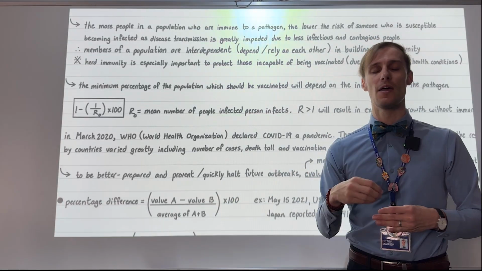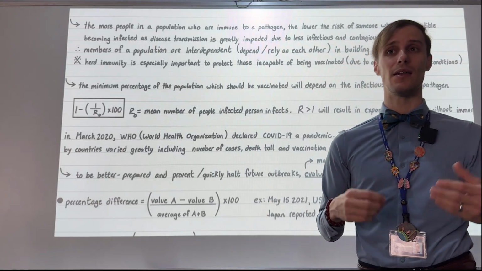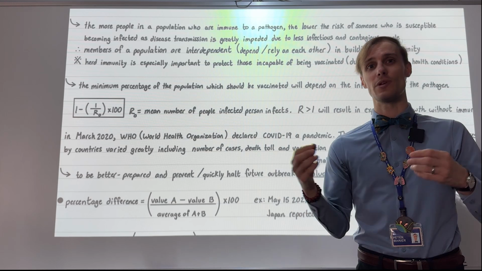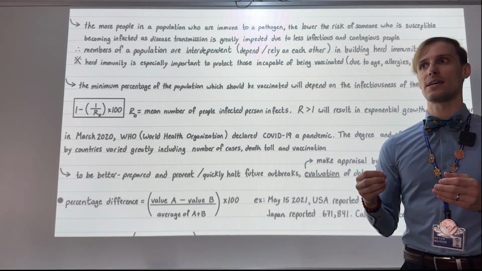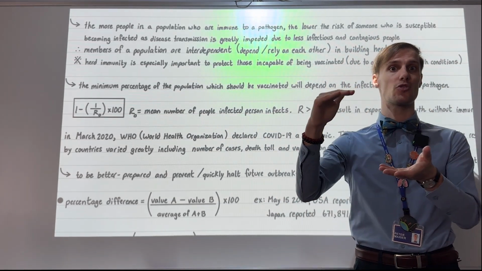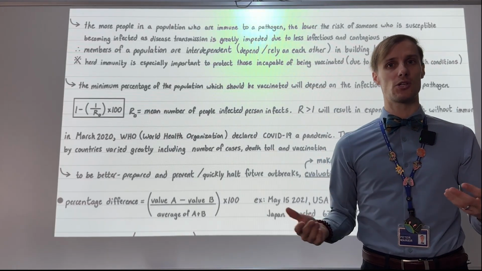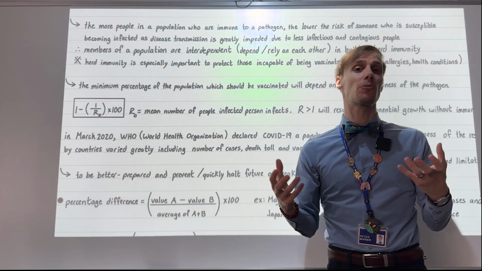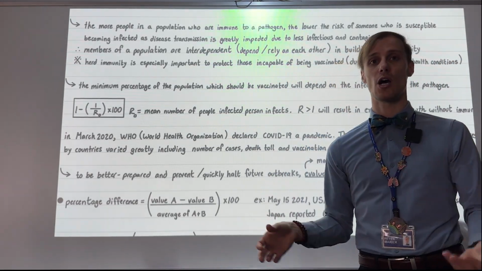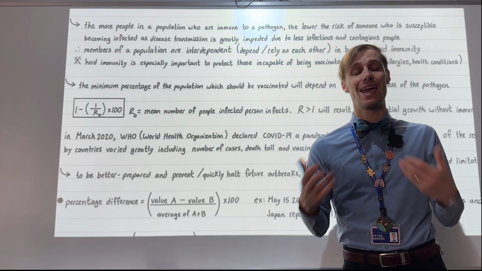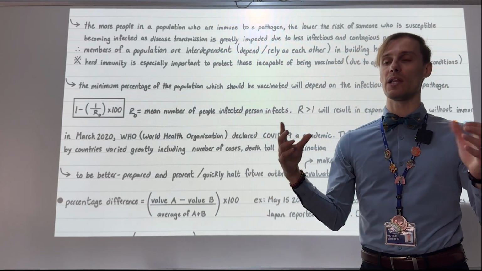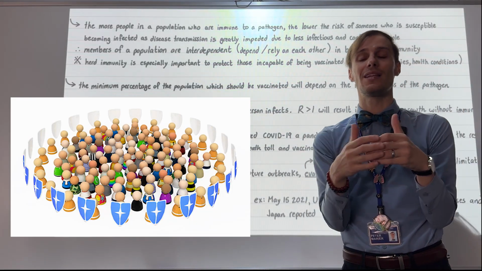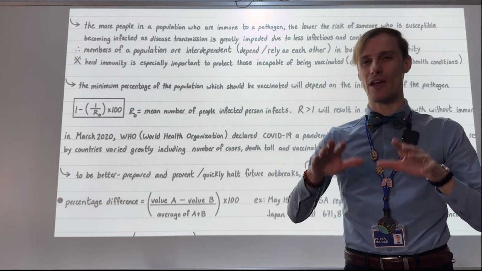There are people in the population that are going to be unable to receive a vaccine, and that could be because they have an allergic reaction to certain chemicals, certain reagents within the vaccine, or the vaccine is usually restricted to certain age groups. And if you're too young, especially, you are unable to get this vaccine. Now again, these are the most vulnerable members of the population, those people that are maybe immunocompromised, those people that are very, very young. They can't get vaccines, so what do we do? Well, if we shield them, so to speak, by having the majority of the population be immune, then the likelihood of them contracting this illness becomes very, very low.